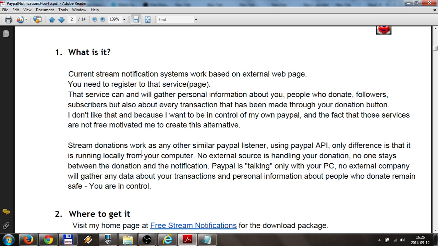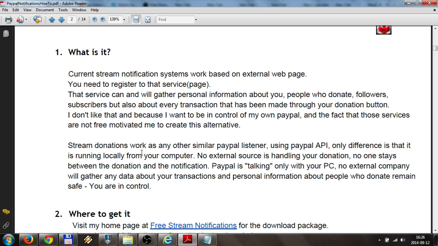And another reason is that those services almost certainly are gathering data about your transactions, about your donators, and that really bothers me because they can use those data for whatever reason they want.